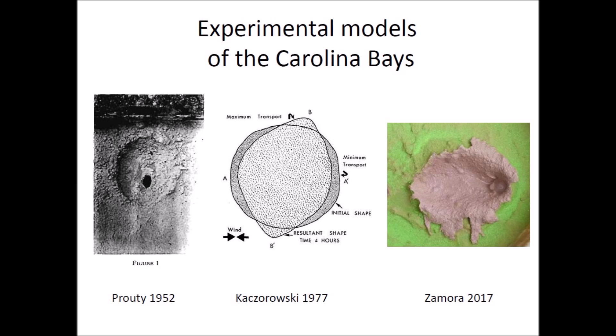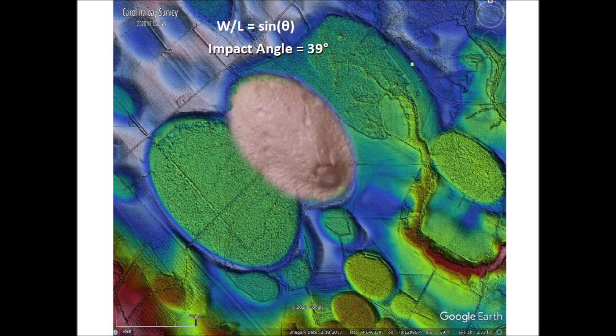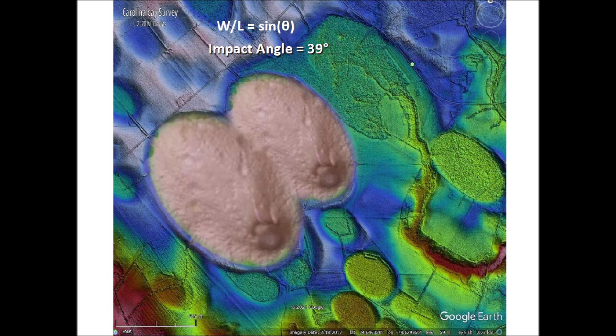Each experiment tries to produce features analogous to the Carolina Bays using mechanisms consistent with the hypothesis being tested — bullets and shock waves, wind blowing over pools of water, or impacts of ice on a viscous surface. The method that is able to replicate a typical Carolina Bay landscape has the greatest chance of leading toward the best hypothesis of bay formation. The two large bays of the original landscape could be replicated by oblique impacts of ice projectiles fired at 39 degrees from the horizontal. The angle of inclination is calculated from the width-to-length ratio of the bays, which corresponds to the sine of the angle. The second impact must use a slightly larger projectile to account for the 200-meter difference in length, and its inclined conical cavity must be close enough to the first to produce the overlap.